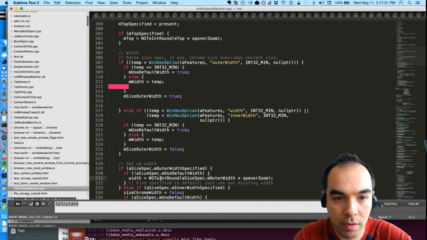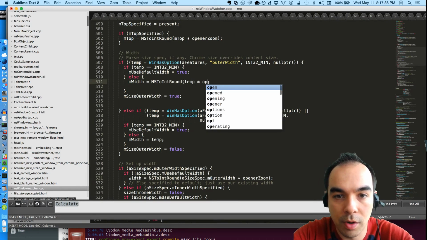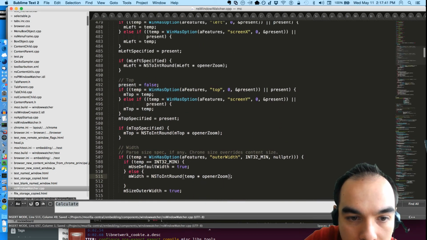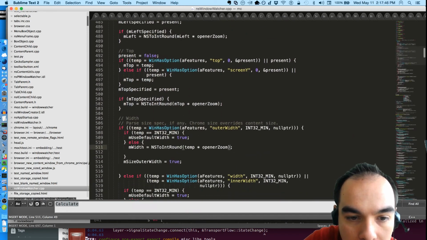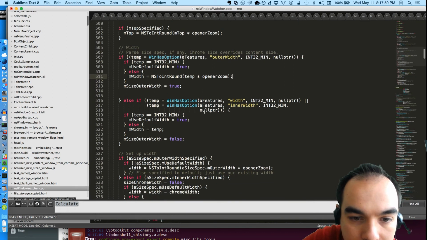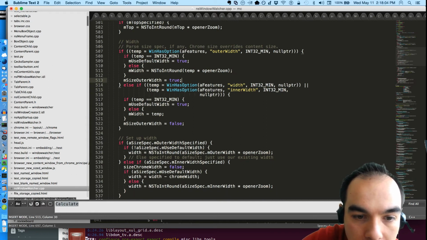So m width should be temp times opener zoom, because outer width is specified and we're not using the default width. Okay, so that was that branch.